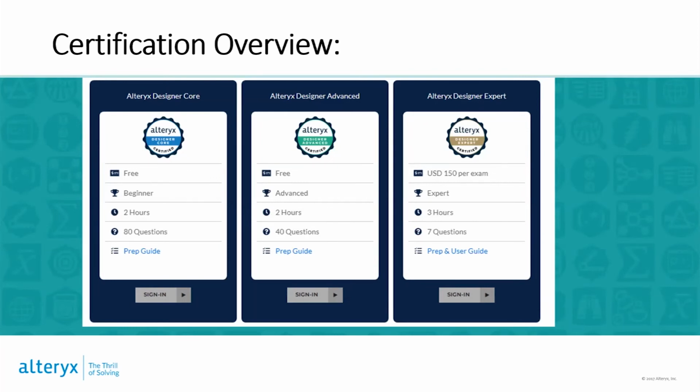Also, this certificate has an expiry date. If you pass this exam this month, June 2022, it will be valid for 2 years. After 2 years, it will automatically expire and you have to write the exam again to get recertified. I took the exam in April 2020, and my certificate expired this April. Last month, I wrote the exam again and got recertified. Likewise, every 2 years you have to take it.